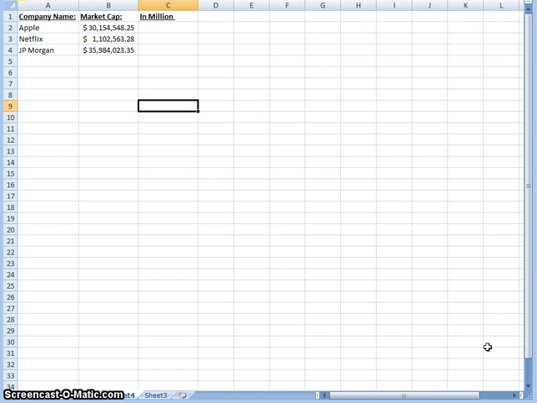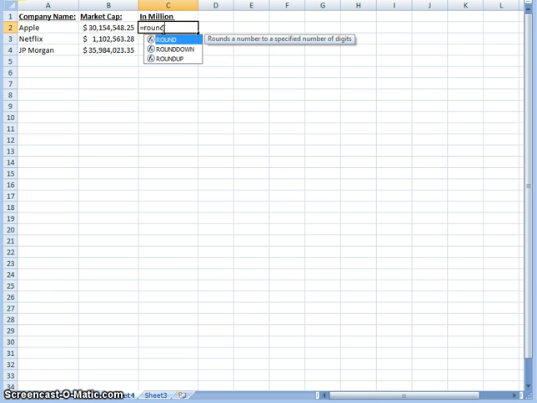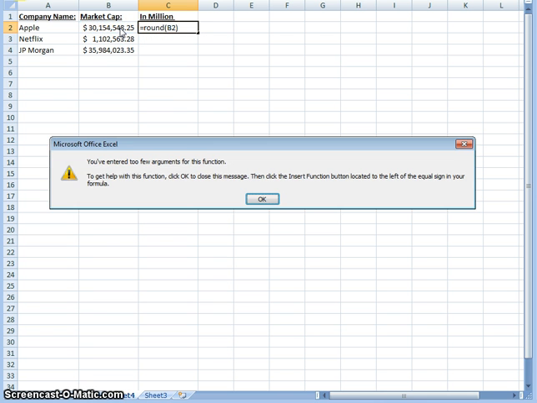Okay, so the next function we're gonna use is round them off. If a report is crowded with large numbers, it's good to round them off. Now we can see the company names, and right here is the market cap. If you see the numbers, it's crowded, it's not clear to read them all, and so we're gonna make them in million. How we're gonna do it is we're gonna use the round function, equal and round, and then select the cell and close the formula and enter it.